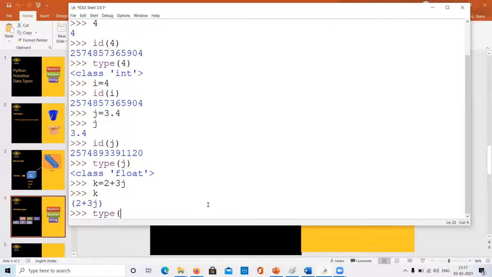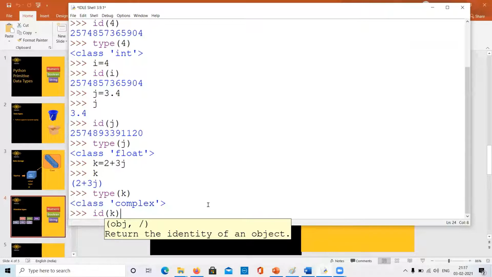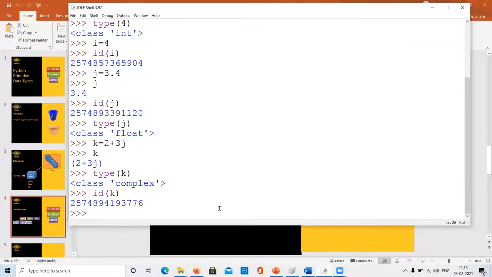Type of K is complex and ID of K. Now, one more interesting thing, support for complex numbers as a data type reveals Python's scientific nature. This support of complex numbers as data types makes Python suitable for developing scientific applications and mathematical applications. So these are the three subtypes of the numeric primitive type.